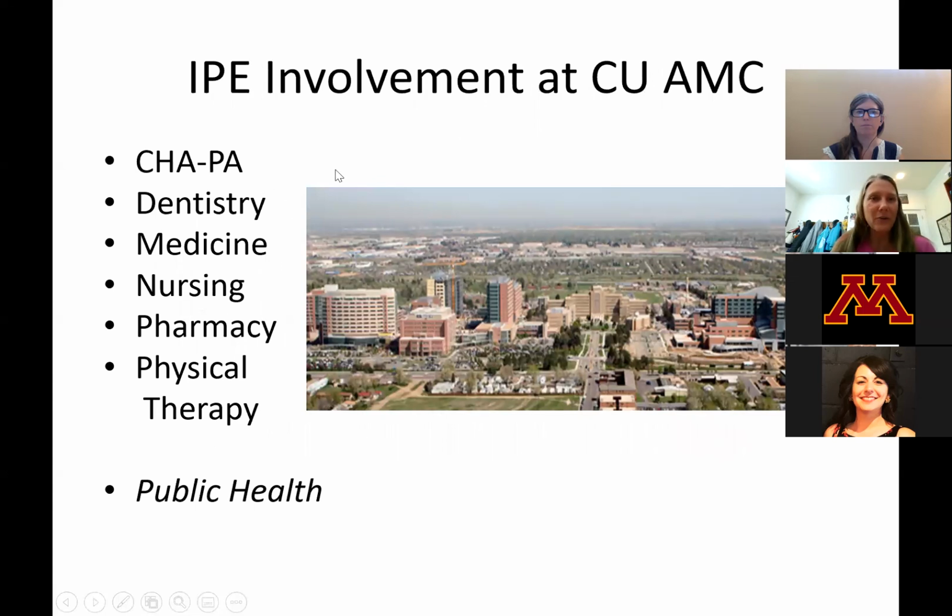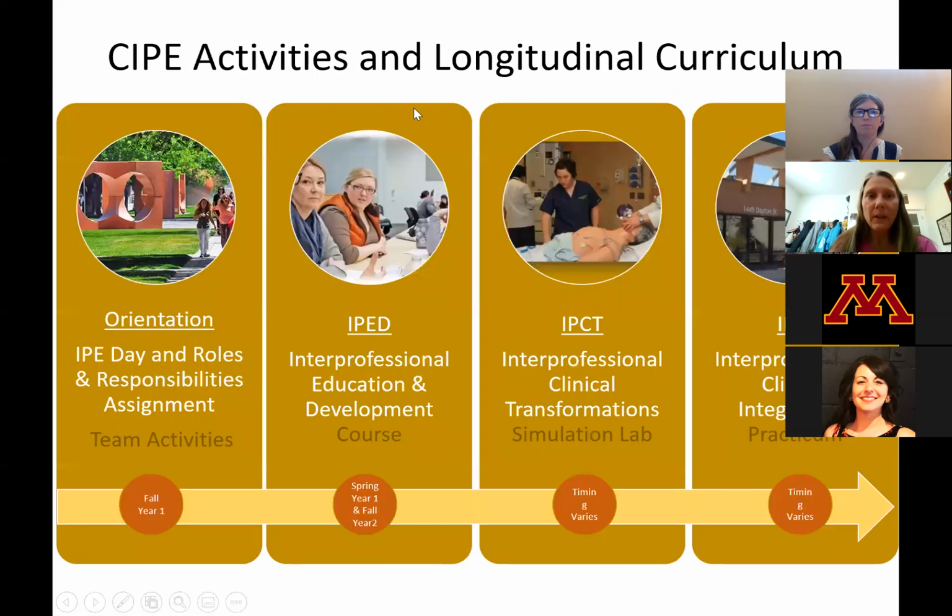Here's who's involved. There was a good question about this earlier. We have students from the CHAPA, or Child Health Associate Physician Assistant program, dental medicine, and nursing, and it's the bachelor level students from nursing that participate. Pharmacy students, who are both the local pharmacy students as well as international pharmacy students, and physical therapy students. We occasionally have a couple of public health students who electively participate, but the bulk of the students are from the other programs. And this means that we have a little over 700 students per year that participate in our program. Here's the broad overall structure that we have.